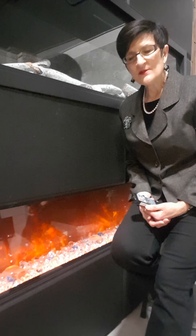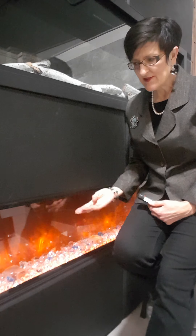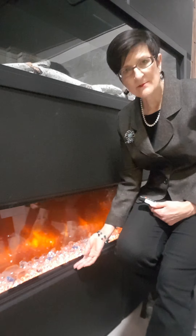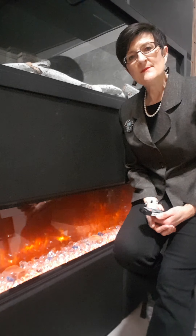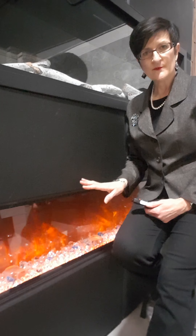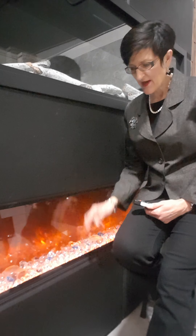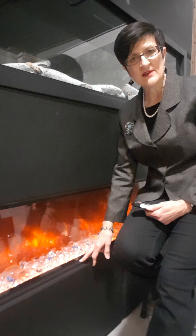One of the things you'll notice about my installation here is it is frameless — there is no frame. These leather panels come right up to the window where the fire is. These units do have a frame on them, but that frame is removable. So if I want a very clean, frameless look, I can remove the frame and bring my materials right down to this lip around the window.